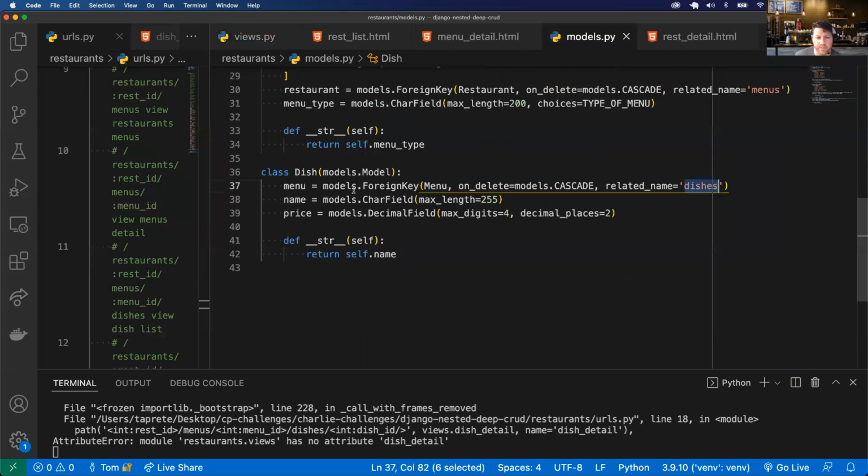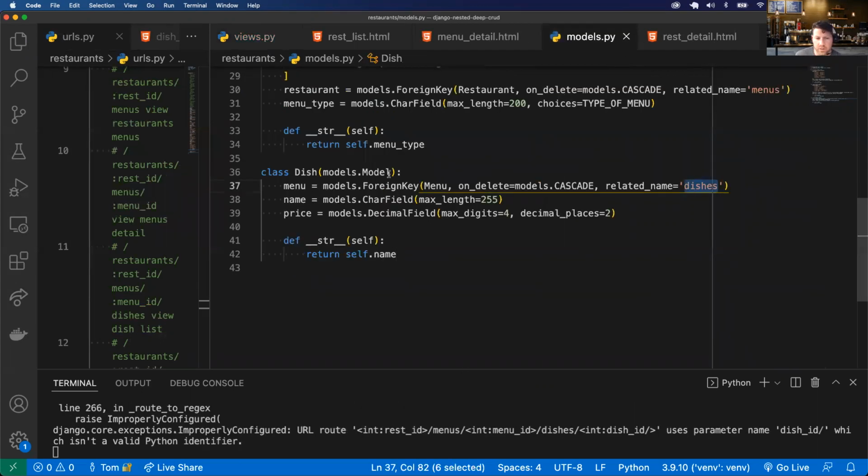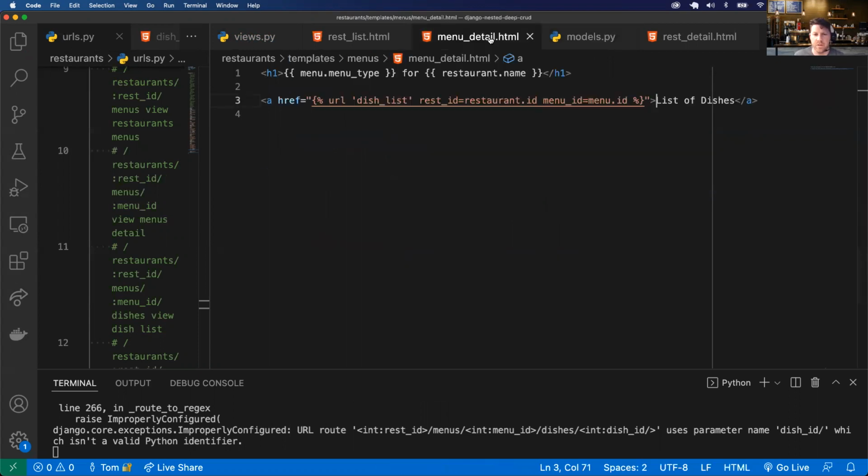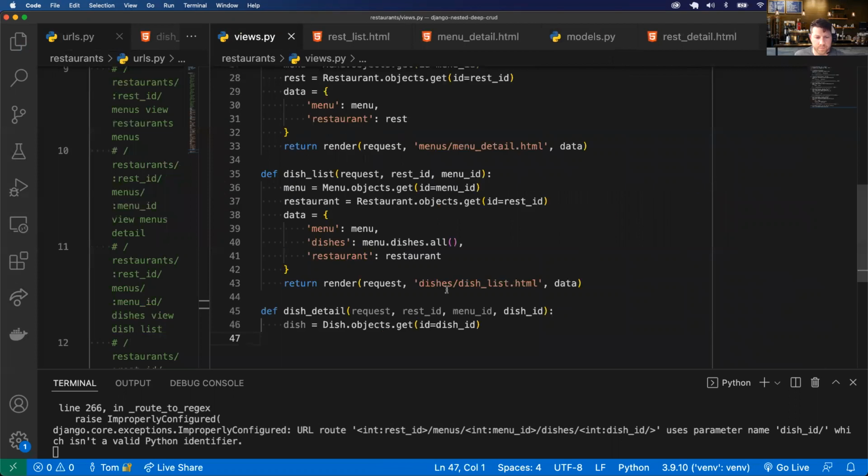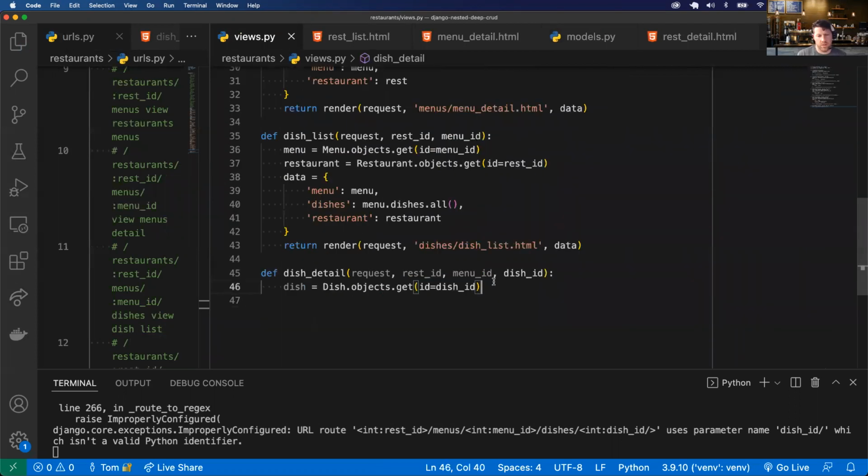Just making sure we can go from dish ID. So menu to dishes and dot menu, should be able to get the menu. And the menu, we should be able to get the restaurant.